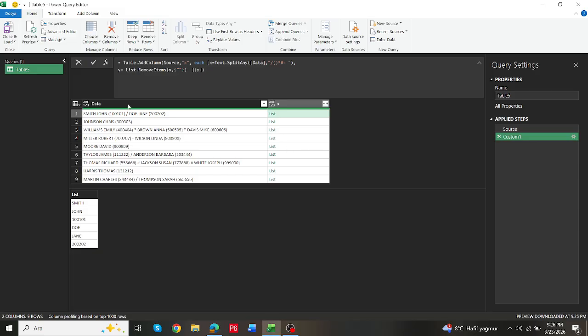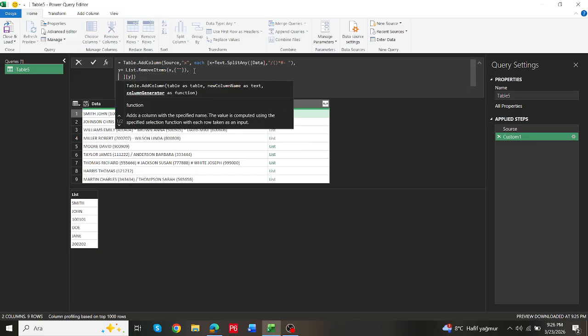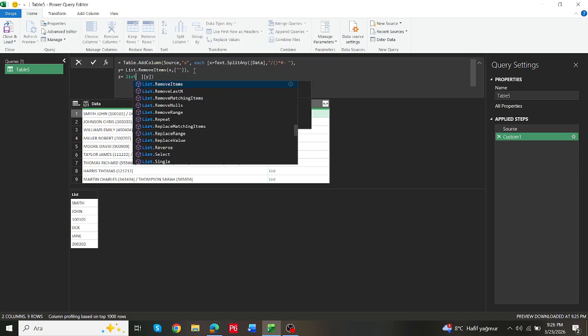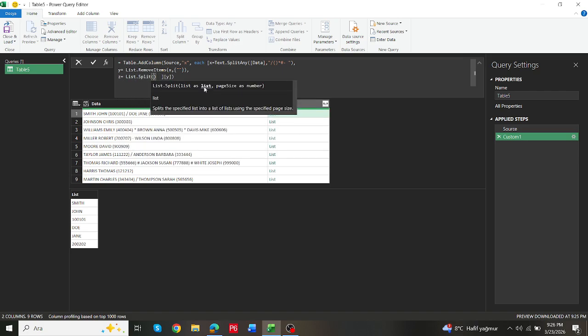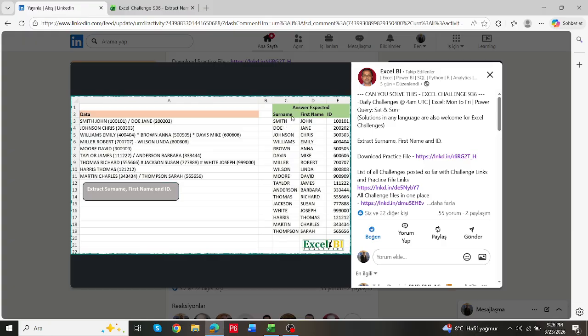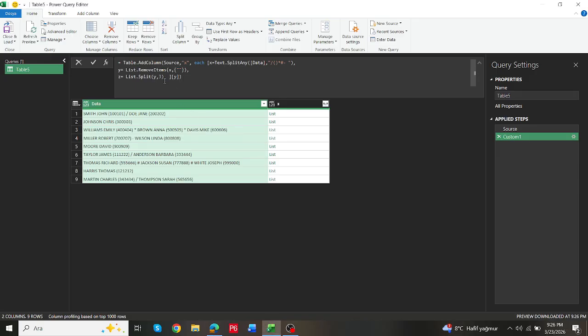So to do this, this is step Z, and List.Split needs to be applied to the previous step with 3, because as I told, the answer expected has 3 columns. We need to turn the list into a table in 3 columns.